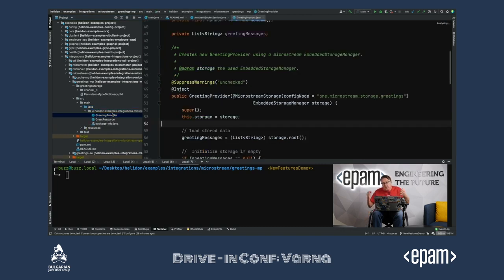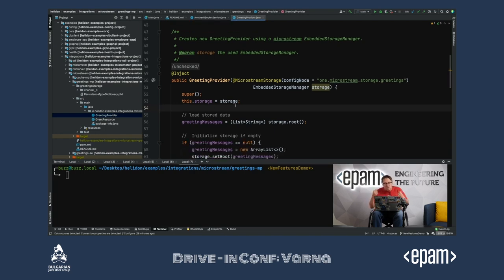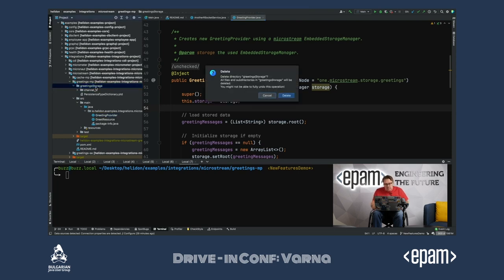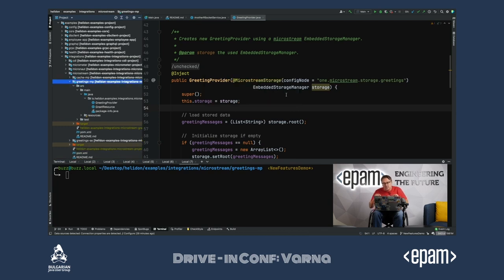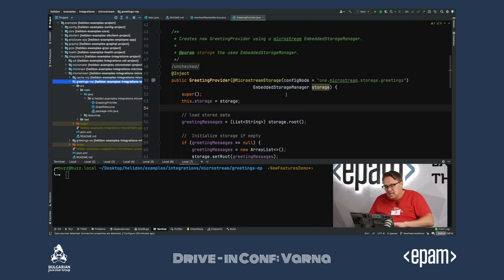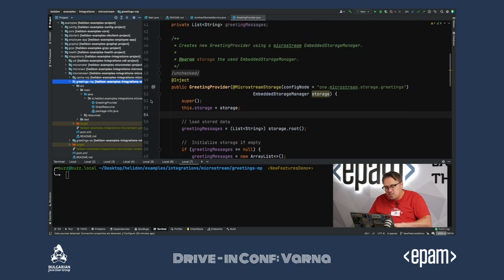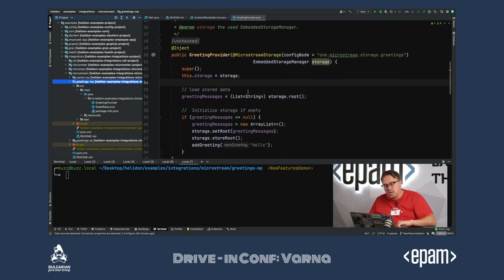So we have the same greeting application that we use for our examples for the generated code, but as you see, we want to store all the greetings that we receive. So every time you run a microservice once and once again, it will remember it. So actually there is some storage here. I will just delete it just to be completely sure that we have a fair database. So every time we deliver a new greeting, it will be stored. Let me run it and see how it goes.